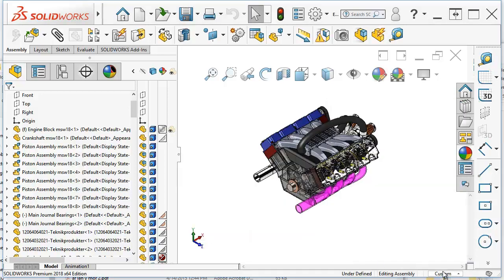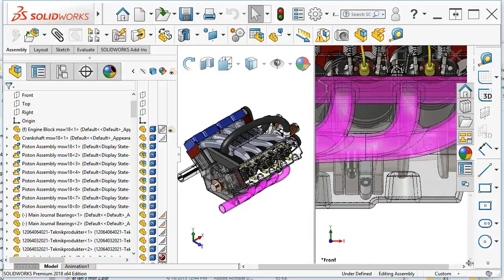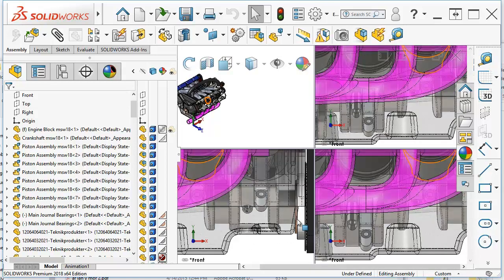You can get that manually by using the splitters, which are these tiny indentations in the slider bar. So you can just pull that out, pull this one up, and you get 4 views.